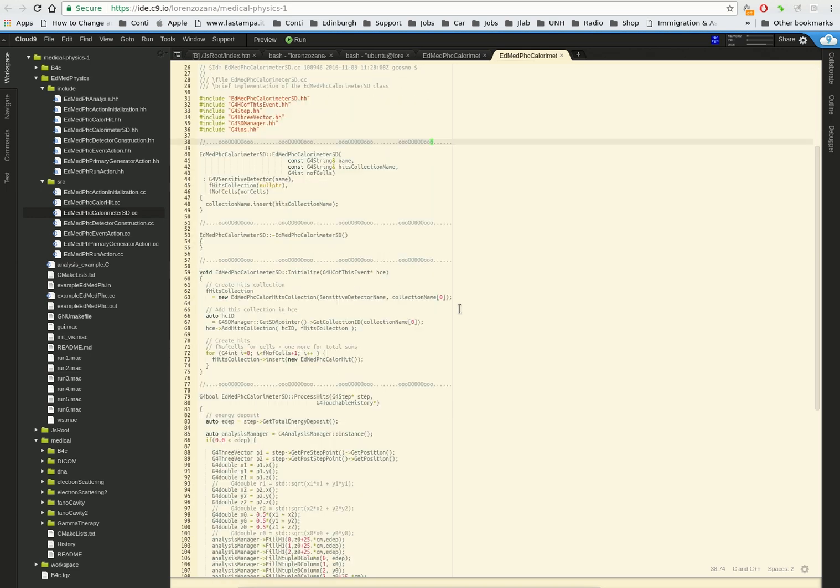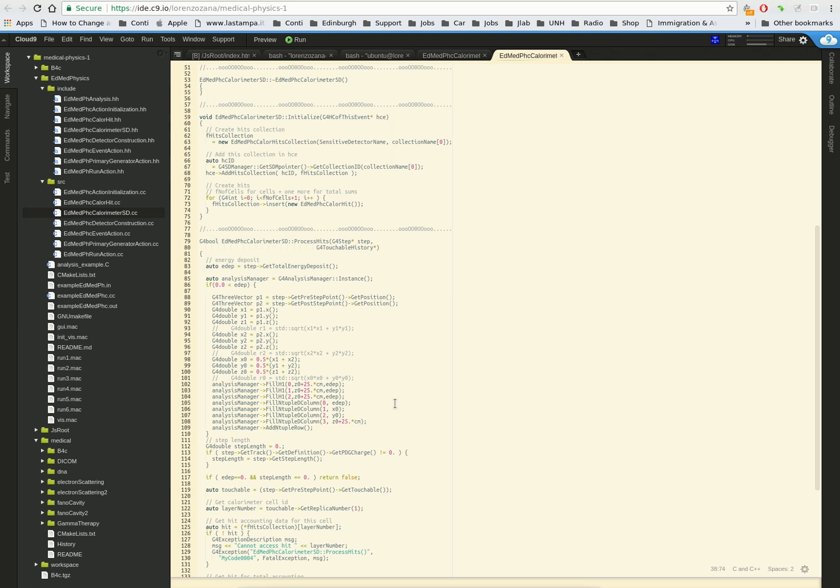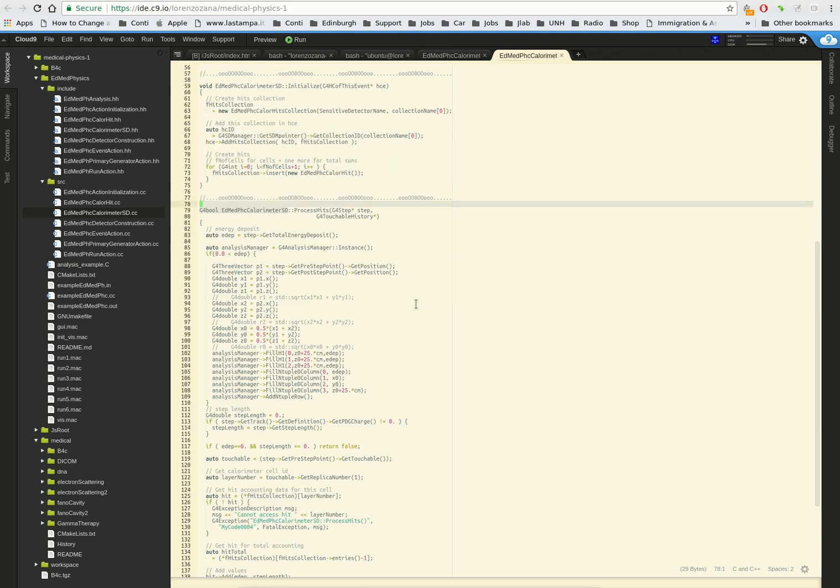For example, this one is important because that's how I fill the histogram and the data file, and it's done here in this macro where I process the hit and calculate each step and all the information I need. Going through the code is not needed, but if you want to change the way it runs, for example the box size, you probably also need to change the way the histogram is filled, and so on.